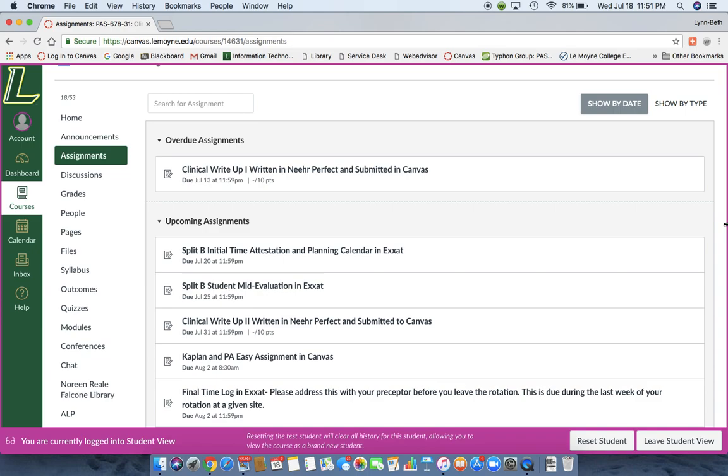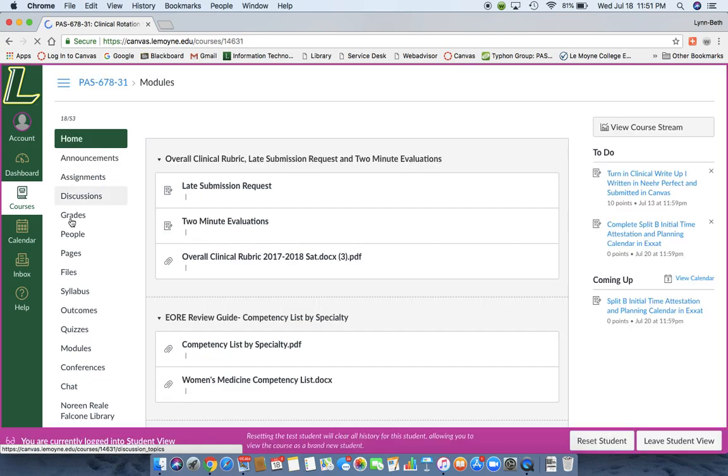When you are on primary care, there's a special didactic week that you will participate in that will give you some good foundation in primary care and also women's health. And you can read about that in the respective assignments here in Canvas. So that's basically the main things that you really need to know to navigate through this Canvas course.